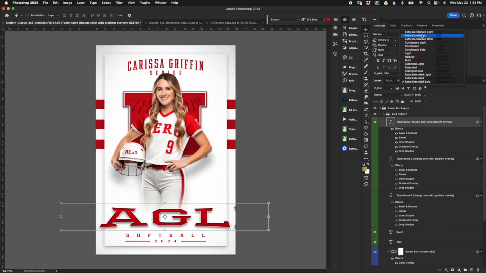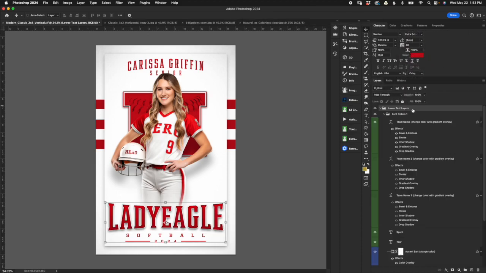So you have all of these options, and this is a font that's free for commercial use. I've used it in other templates. It's just a great font, especially considering that it is free. So wanted to just touch on that. You'll see the horizontal files. I don't use the extra condensed bold. You know, I'll use a wider one so it fills up the space better. It's pretty handy.